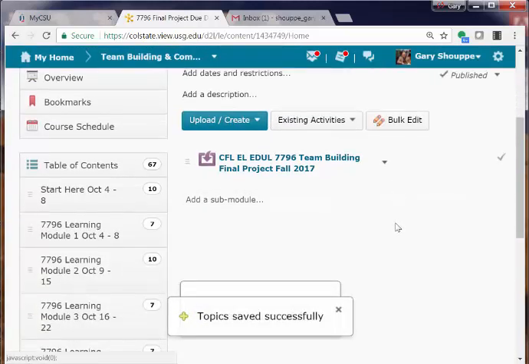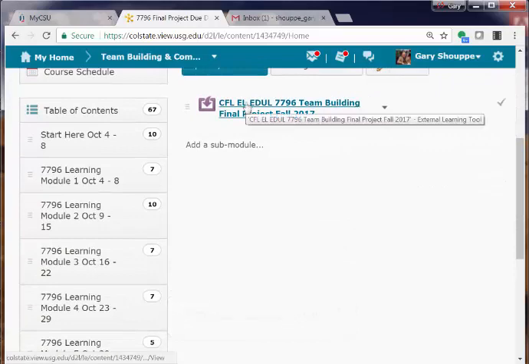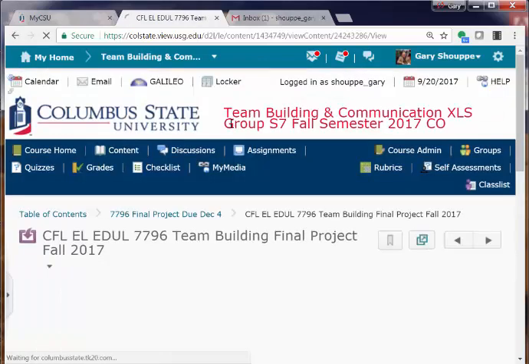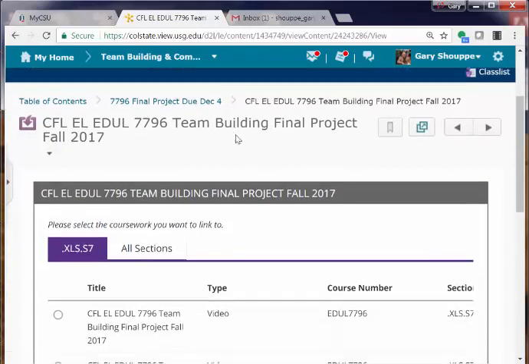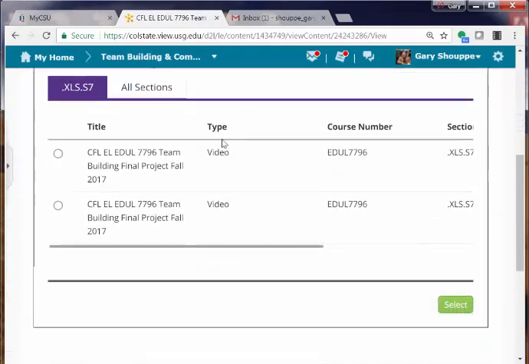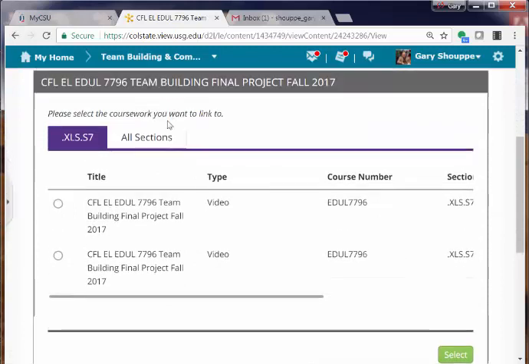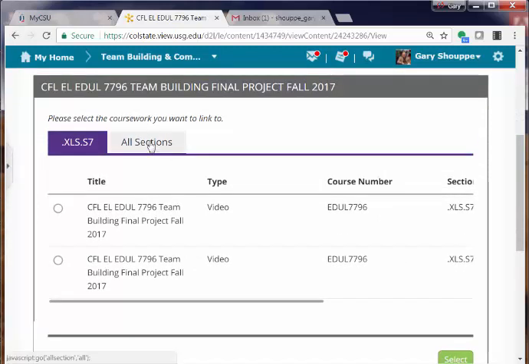Now if you look at it, and I click on it, all of the students should pop up in just a second, and there it is. It tells me I can pick one of the sections, or I can pick all sections. I've got basically two classes of this group.